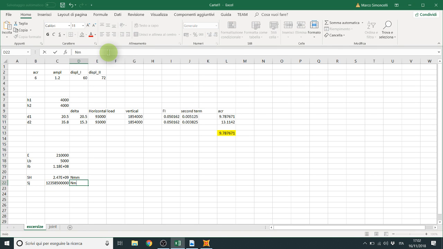I can perform a ratio between this value and the hinge value, and my value is 5 times greater than the hinge value. So it's a real semi-rigid joint as far as stiffness is concerned. To be a rigid joint, this value must be 25 times this one. So my joint is something that lies here.